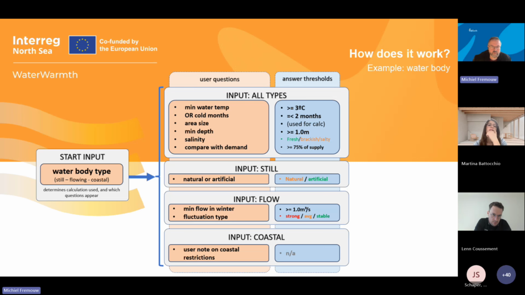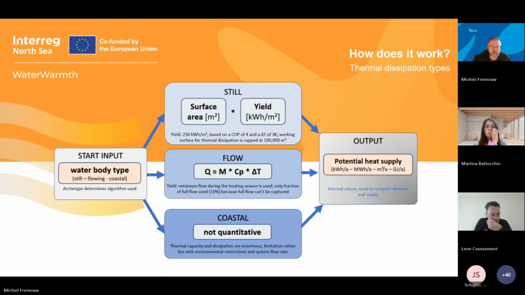Some questions will be asked for all categories. Some are specific to one of them, and they will also be grayed out if you don't need to fill them out, so then you can just ignore them. Then for the water body type, skipping all of the animations for some reason. So this is again the start. You fill this out, and you only have to do it once. It's just the second slide, and then it chooses a means of calculating the potential.